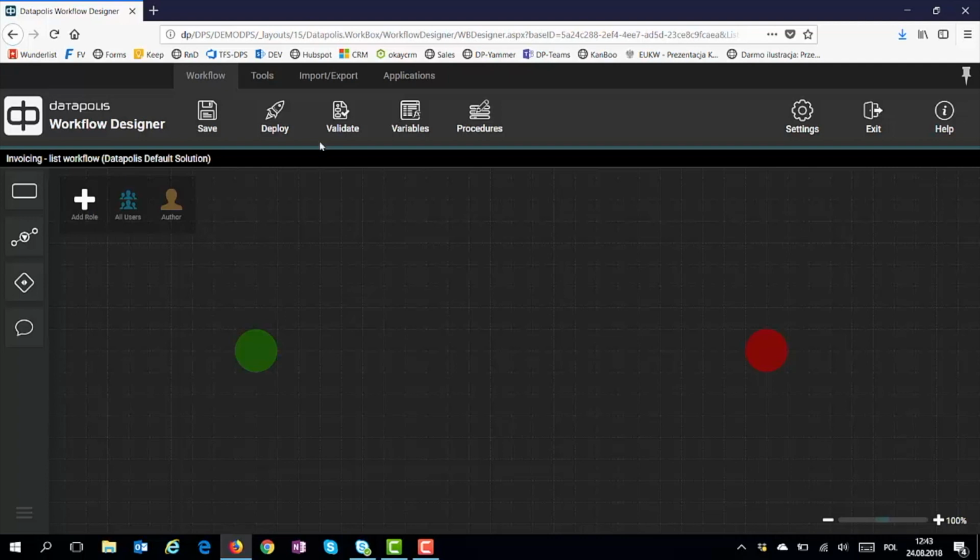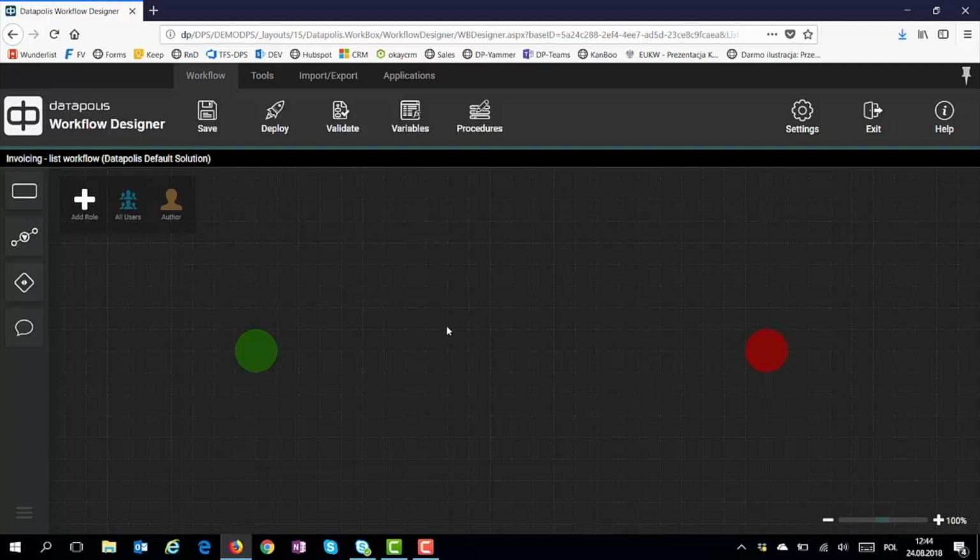On the top of the designer, you can see a ribbon with configuration options like saving, deploying, some tools, etc., importing, exporting. On the center area is the design area. On the left is a toolbar with the tools that we'll use on the design area. The first things you can see when you open the designer is a green and red dot. It's a start and end state, because this is a state machine workflow.